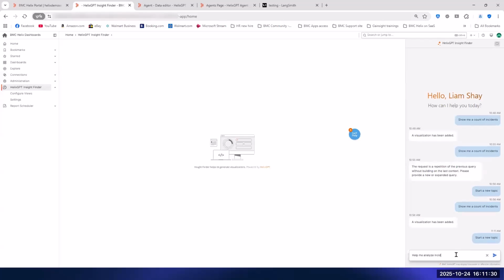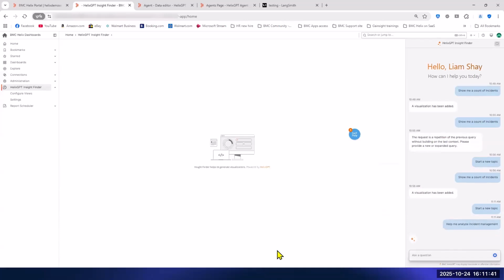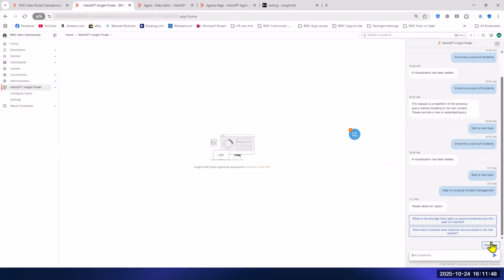Then you will see 4 options about what you want to see: issues priority, time of response, and so on. So the agent is helping you. And if you are not interested in priority or response time, you can chat with the agent and then maybe you can get the answer.